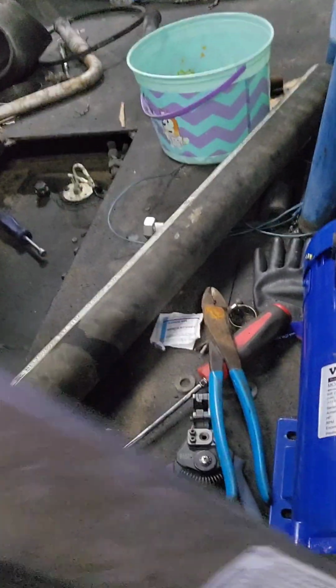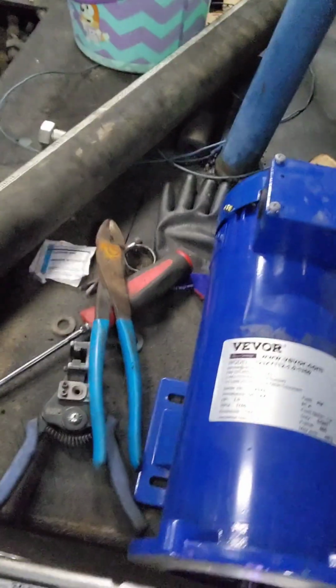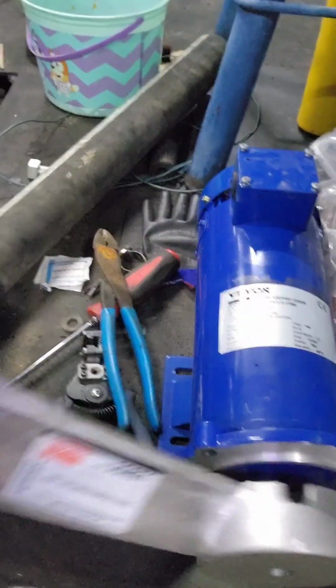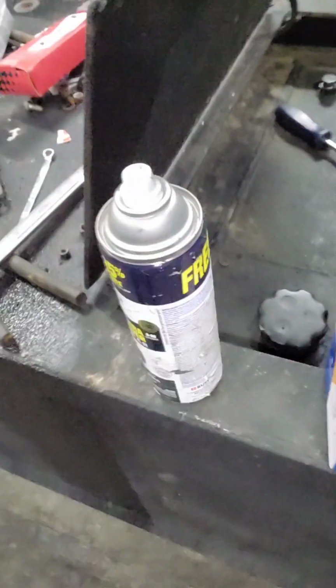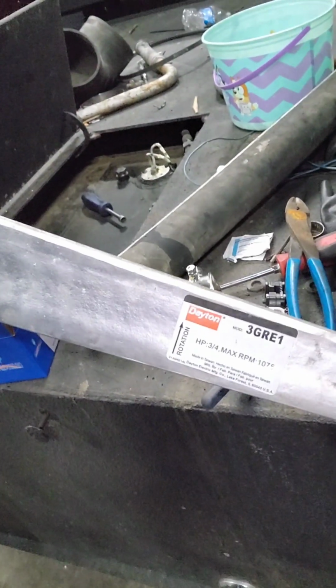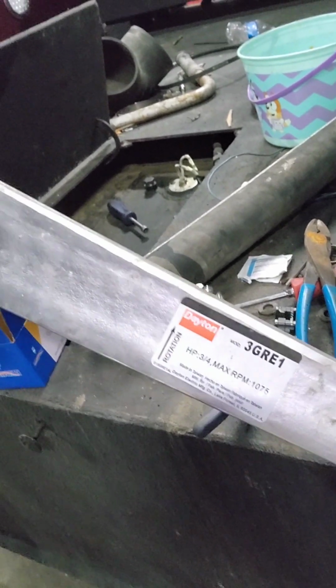This is gonna be my fan setup here. This is the fan right here. It's a one horse electric motor. This is gonna run off of a 185 degree sensor. This gonna kick it on and off with a continuous duty Ford solenoid. And this is the fan blade I'm running. It's supposed to be a max RPM of 1,075 RPMs, but I've ran it up. This motor's good for 1,750 RPMs. I'm gonna run it 1,750. It pulls a lot of air.